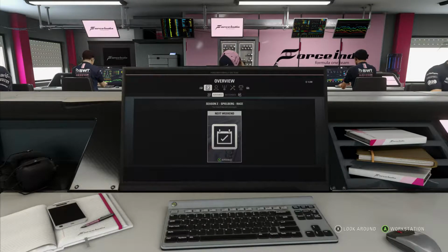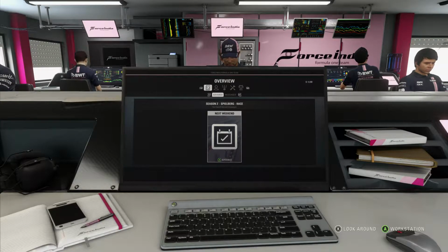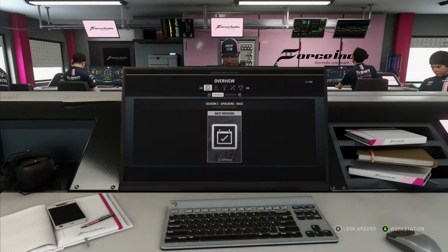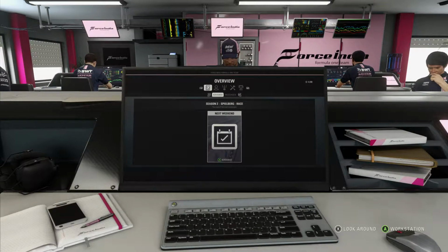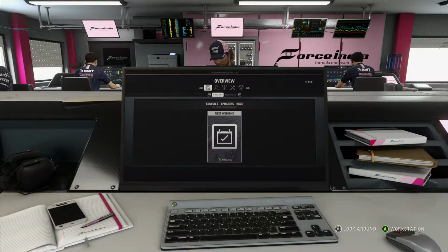But no more upgrades. Essentially, I did do that aero upgrade, even though I said last time out I wasn't going to. But this time, definitively, we're not going to do another upgrade. We're going to stick on course, gain those resource points up, and then once we get the minor engine development we're working on, we can then do the major one, and then we can look at 3 ultimate upgrades.